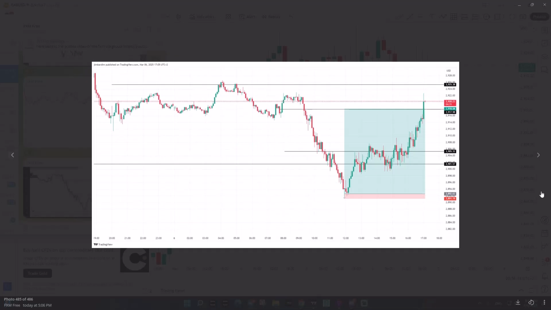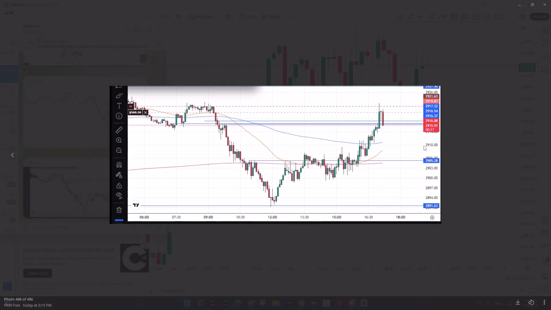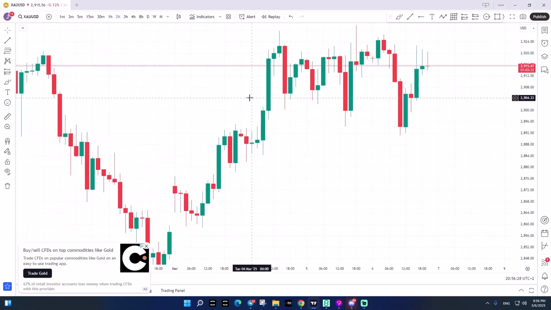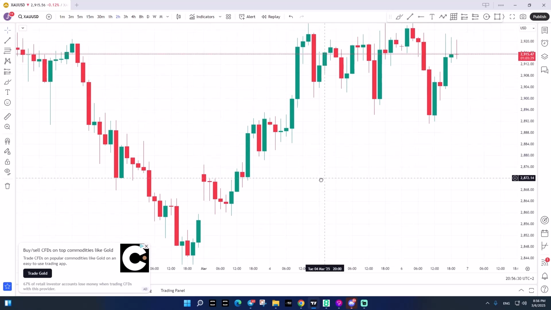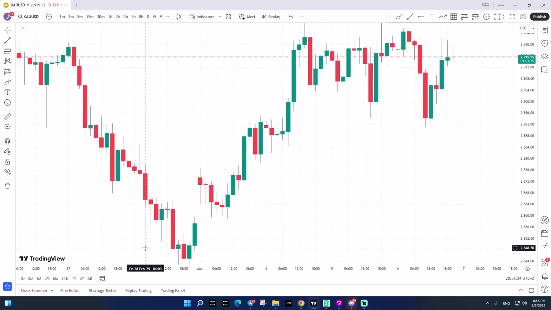One gave us about 17R, and one gave us about 8, maybe 9R. That's about that. Now, how you copy the signals from Telegram to your MetaTrader 5, Trade Locker, whatever, is with something called a Telegram Copier.